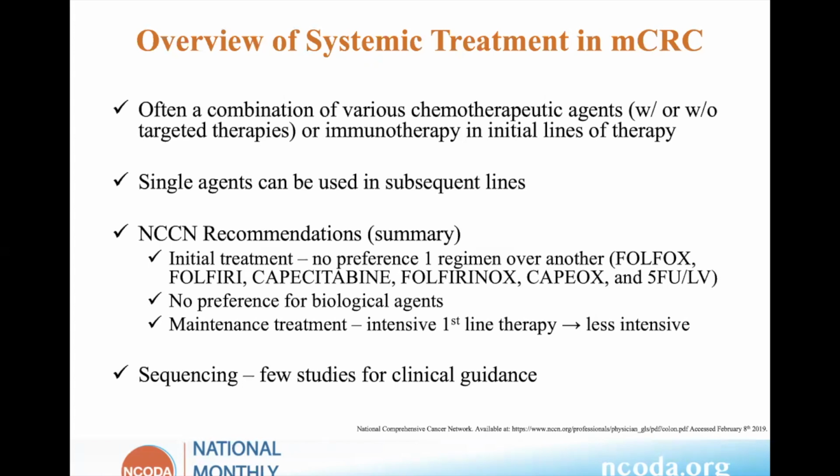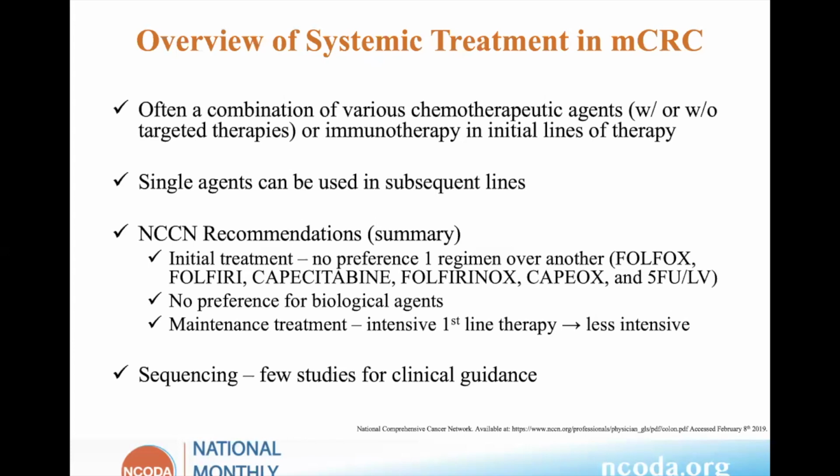If we look at NCCN guidelines, in a very simplistic and brief summary, we see that initial therapy starts off with at least a 5-FU based regimen listed in the bullet points. No one is preferred over the other. So if you have a patient with inflammatory bowel disease, the provider may pick FOLFOX over FOLFIRI due to the irinotecan component. And similarly, if we have a patient that has diabetes or is a guitarist, the provider may pick FOLFIRI as the initial regimen over FOLFOX due to the oxaliplatin component.